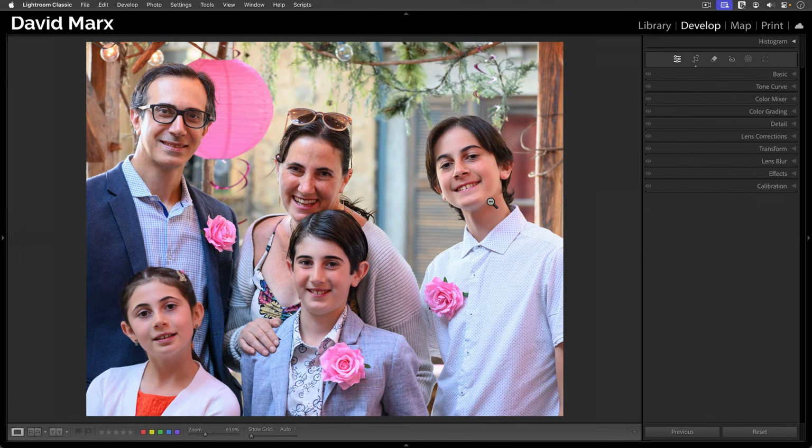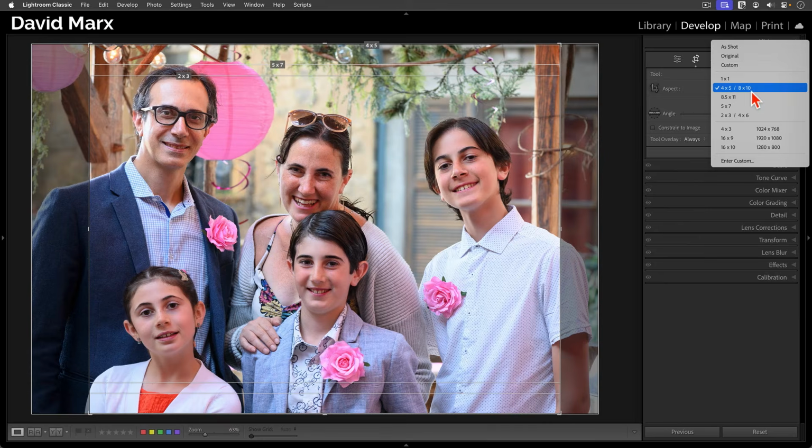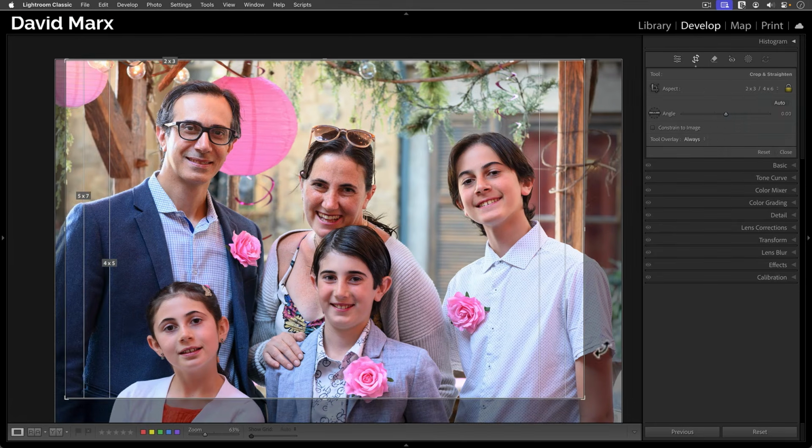Another thing that confuses an enormous number of Lightroom users here is that the crop tool sets the ratio, but not our image's final output size in inches or pixels. If my goal is to turn this photograph into a 20 by 30 inch print, then the first step is to crop this using a 2:3 ratio.